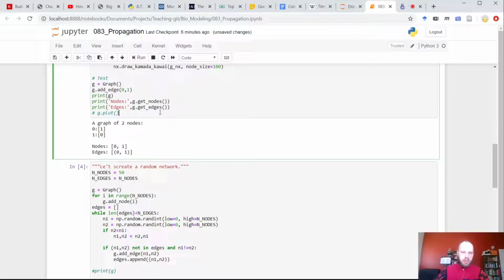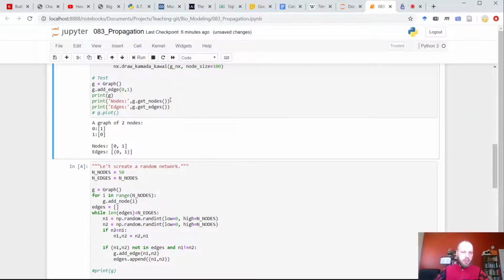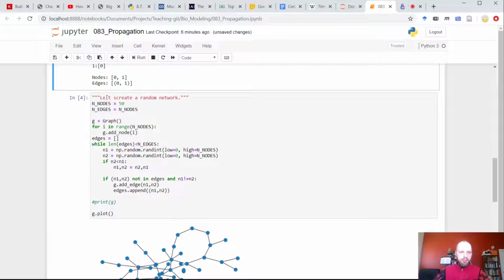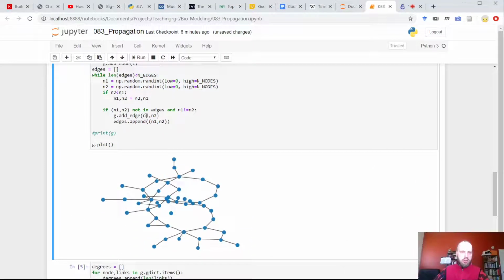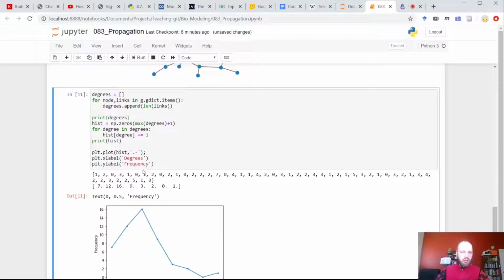So let's test that all. Does it still work? Yep, it works. This is a truly minimalistic graph with one edge, but good. So it works, it passed the test. And we have this random network creator that also still works. All right. And we calculated the degrees.